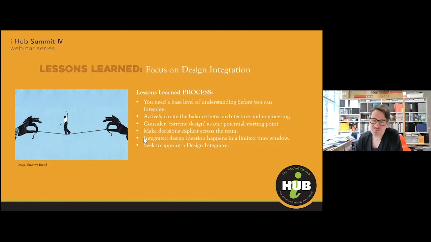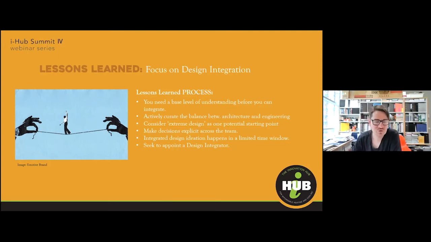Making decisions explicit to others. So having ways where you communicate design and making it very clear the reasoning behind your design decisions. So decision-making and decision support is an extremely important aspect of integrated design, and having transparency as part of that. We realized that when it comes to the process of how integrated design unfolds, it's really important to get the timing right, because there's a limited time frame where integrated design really can happen.